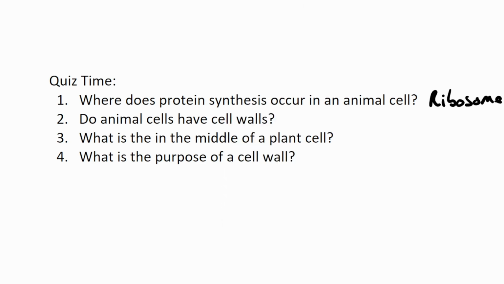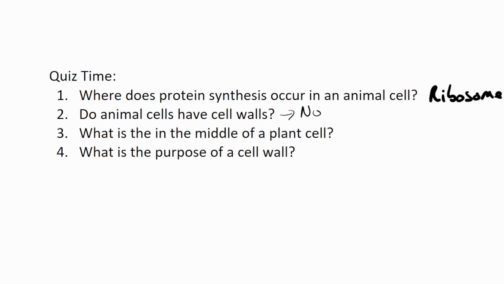Question number 2, do animal cells have cell walls? Animal cells do not have cell walls, actually. Only plant cells have cell walls. Animal cells do not. What is in the middle of a plant cell? Well, in the middle of an animal cell is a nucleus, but within a plant cell you have a space in the middle, and that is the vacuole. And actually the vacuole is filled with the cell sap. Okay, so you can also add that for extra detail.